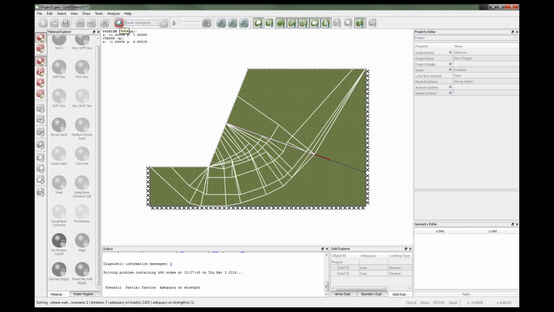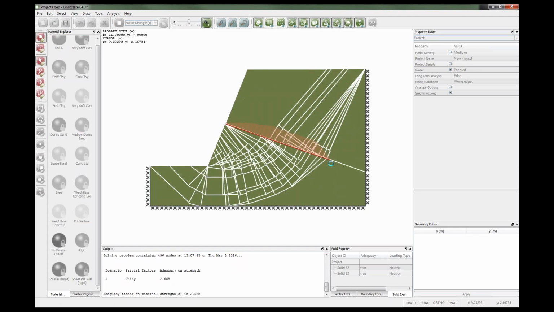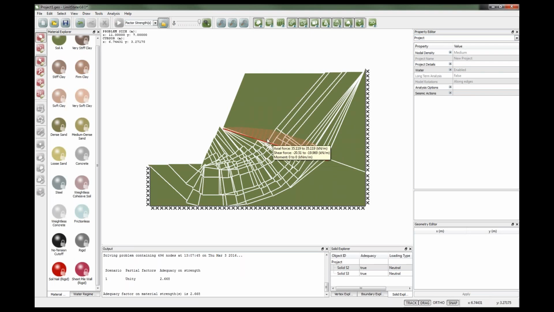So in this particular case it has. We've now changed the failure mechanism. It's got bigger. Effectively it's trying to go round the nail and avoid interacting with it. We can see the distribution of stresses in the nail here. We get a plot of axial force, or we can plot the bending moment. And we can see what it's done to the factor of safety on strength.